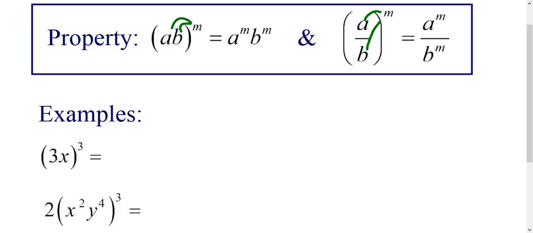The only thing you need to be careful about and pay attention to is notice there's no addition or subtraction in that. If it was a plus b instead of a times b squared, you don't just distribute the exponent. You have to FOIL that out. That's different. You have to FOIL. You cannot just distribute the two in that case.